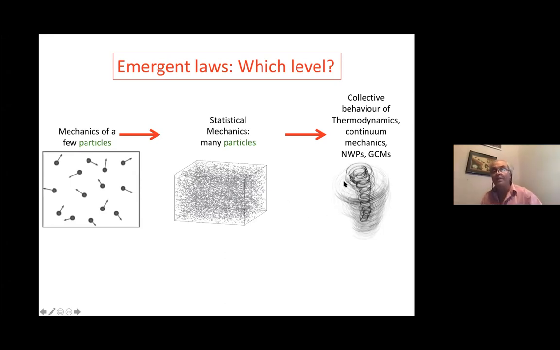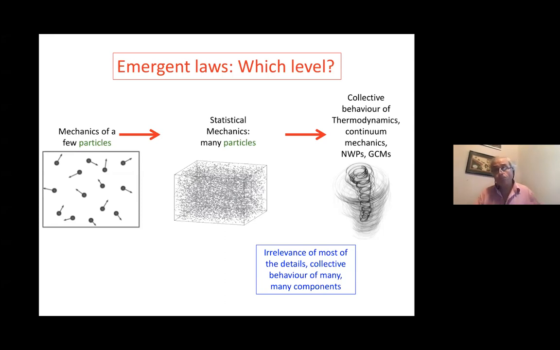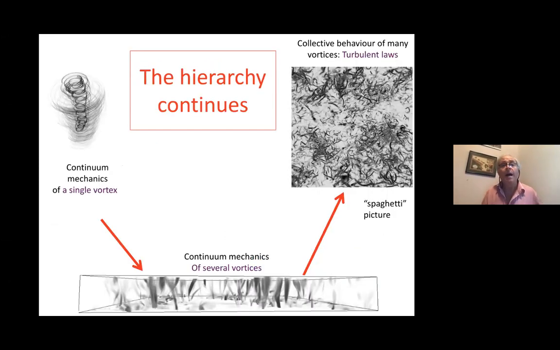But at some point, for instance, if we want to model a vortex in a fluid, then we'd be really wasting our time, because it's not so much that a statistical mechanical or a quantum mechanical description is wrong. It's simply that it's really totally impractical. And what we have to do is separate out the relevant from the irrelevant information. And of course, if we use thermodynamics and continuum mechanics, which is the basis of atmospheric models these days, then we don't even acknowledge the existence of molecules or atoms, right? And okay, so that's fine, but most of the details are irrelevant, but the hierarchy continues.